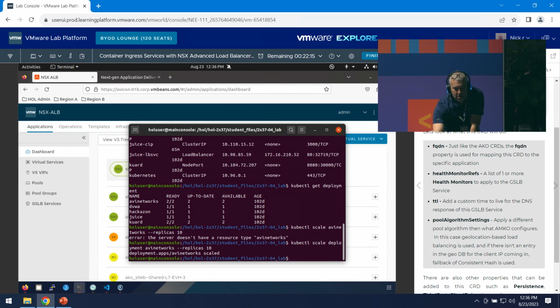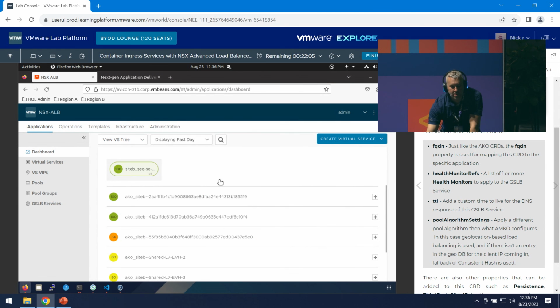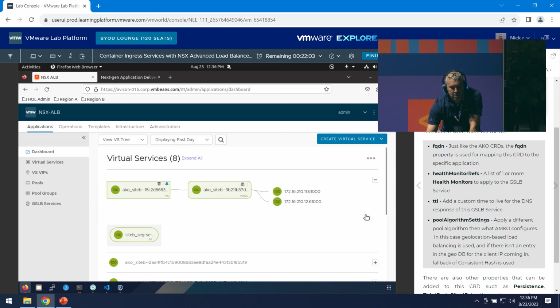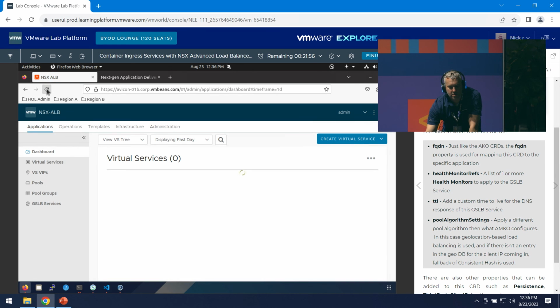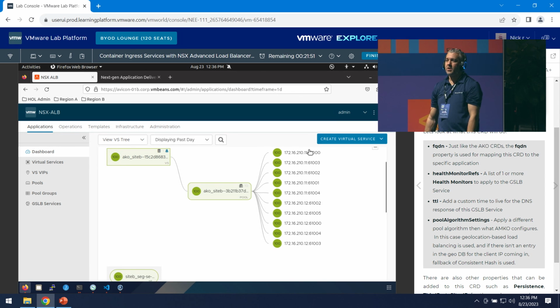It says we have 10 up and available. Sometimes this magically refreshes, sometimes it doesn't. Now we have 10 sets of pool members over here. So again, node port would have been 3, regardless of how many backend pods there are. In node port local, you should have 1 mapped port per backend pod.